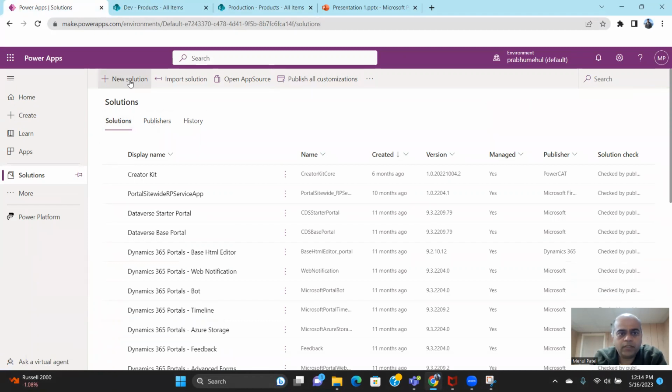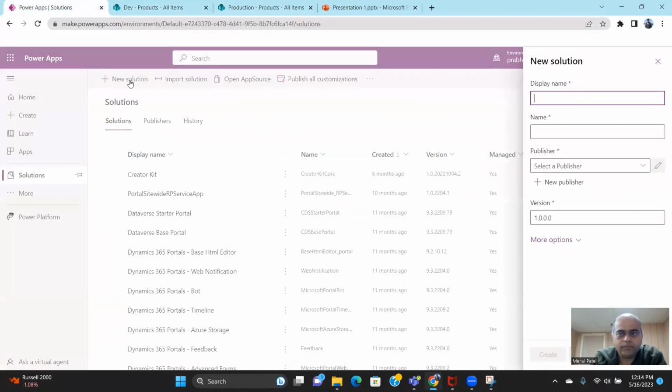So first, let's create one solution. When we are building an application for developer and then deploying to production, we need a solution-based approach, not just directly creating a canvas app.